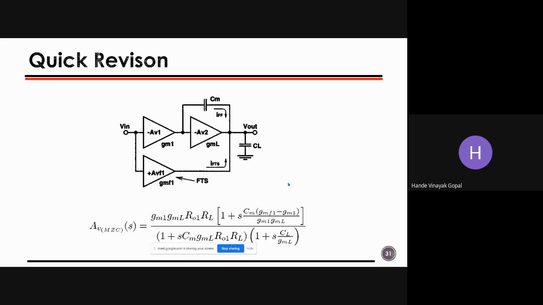There are some other things people do. If I don't want to use the resistor, I can pump the current from externally as well, right? What it means is that when the zero is coming, it is because at the high frequency CM is conducting and has started pumping current into this. If somehow whatever current is getting pumped onto the output node is getting sucked away by some other circuit mechanism, then that zero is not valid, right? Are you getting what I'm saying? Why is the zero coming?